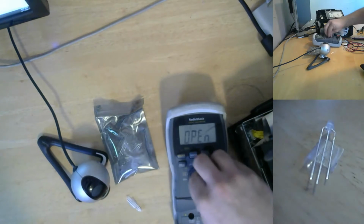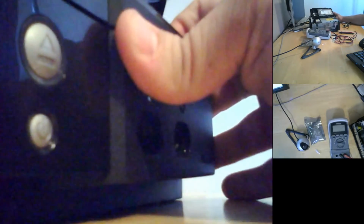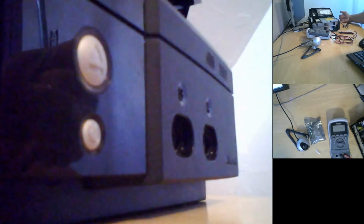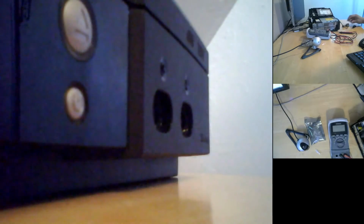All right, let me turn this off real quick. So now the next big part of this is taking this Xbox apart. For some reason, I always forget and keep making the same mistake, which is to take this front panel off because I think the circuit board's right behind it and you can get to the front panel from the bottom. That's not true. You pop this off, and all you've done is remove this glossy kind of finish plate. To get it apart, you have to pull everything out of the Xbox and pull the shielding, I believe, because it is up and behind.